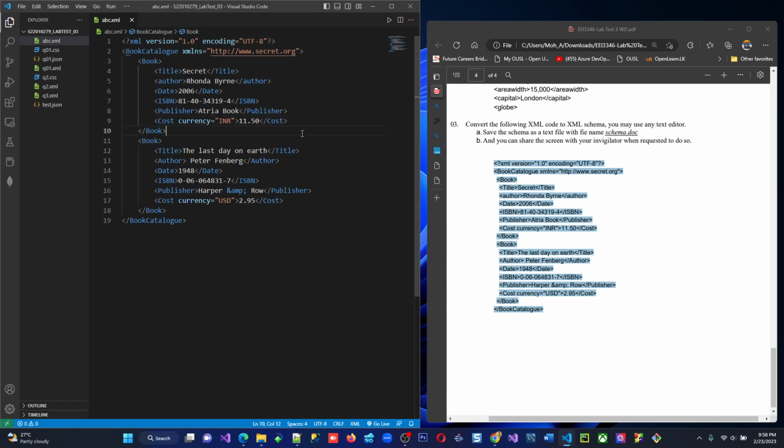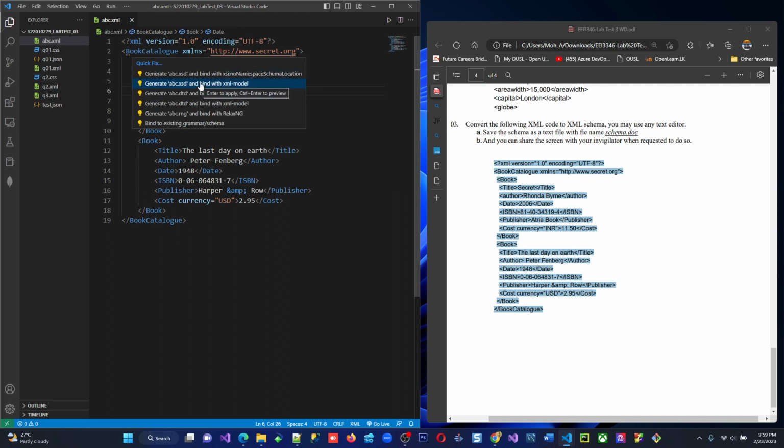So for me, I don't like to memorize these things. What I did simply, there's one option here. If you hover the mouse on this, catalog XML, there is a quick fix, and I'm going to create a schema. By the way, there is DTD and there is XSD as well, so you know that, right? But when you talk about schema, it should be the XSD, not DTD.